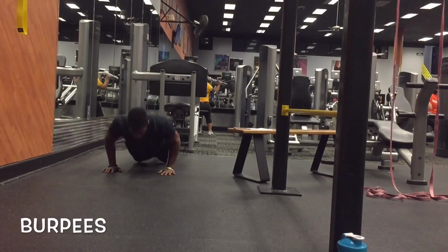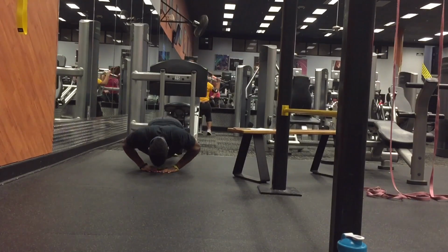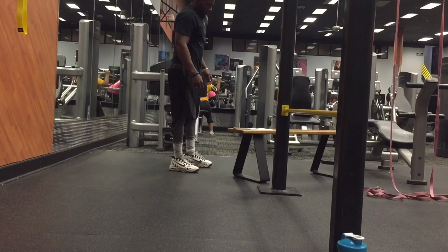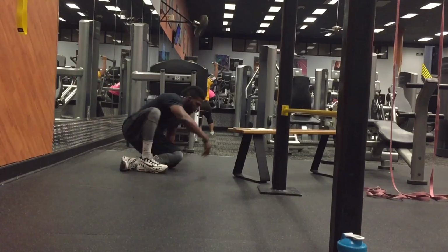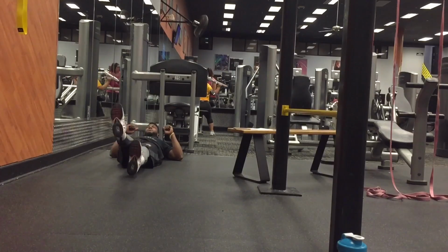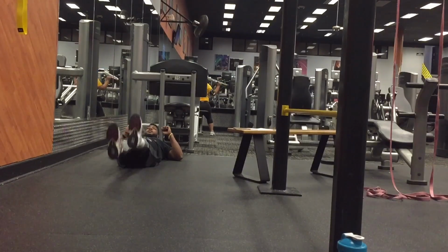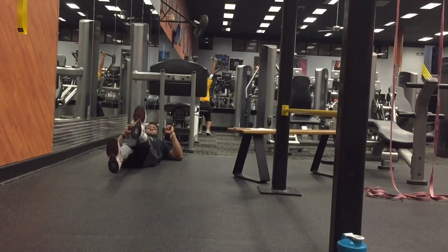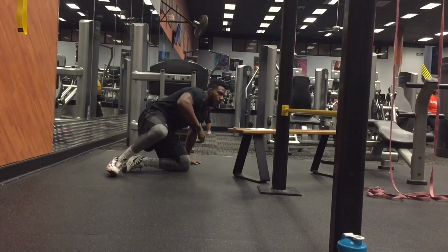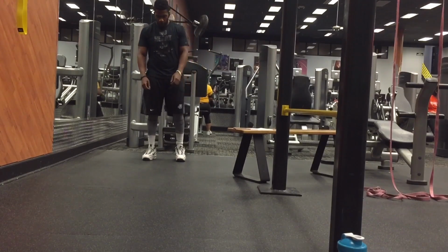All right, today's exercises will be alternating lunges. Push ups. Crunches. Squat to squat jump. Tricep push ups. Flutter kicks. Jump jacks.